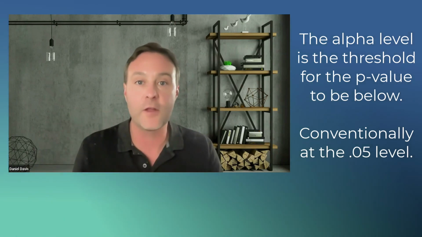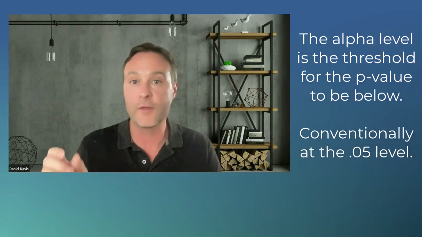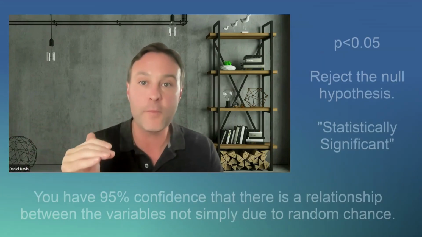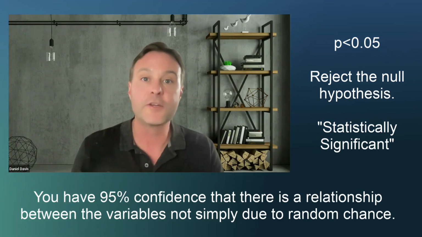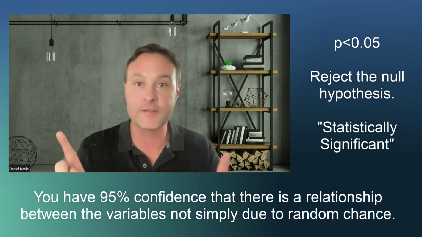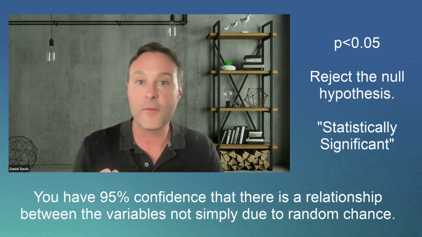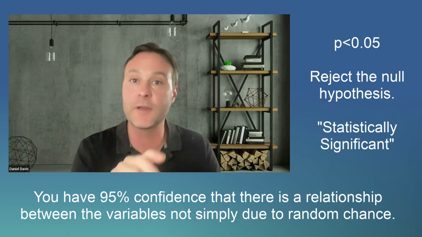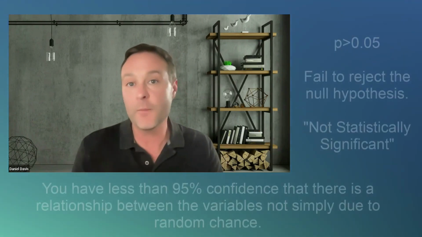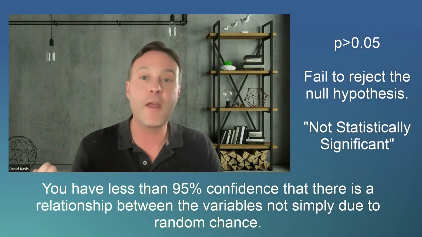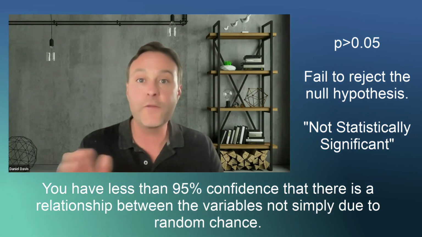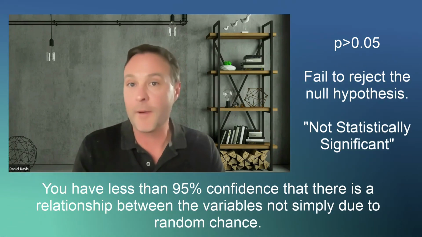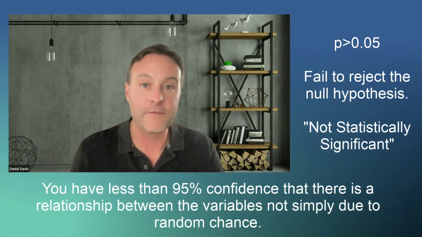So when we talk about significance and non-significance, it's pretty simple then. The alpha level is the threshold you pick, usually the 0.05 level. If your p-value is below that, then you reject the null hypothesis. The null hypothesis says that the variables are not related. And so there's enough evidence to suggest that there is indeed an effect, that there is a relationship, a correlation between variable A and variable B. But if your p-value is above 0.05, then you fail to reject the null hypothesis. So it doesn't prove that there's no effect. There may be an effect. It's just that you don't have strong enough evidence to reject the null hypothesis. So we would say it's not statistically significant.